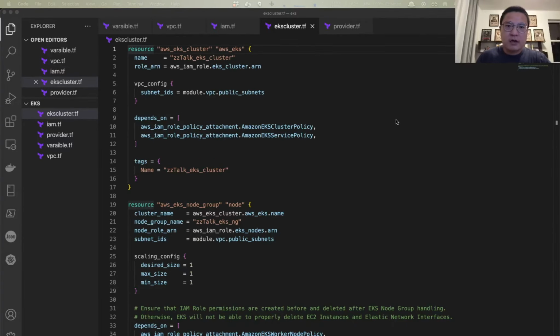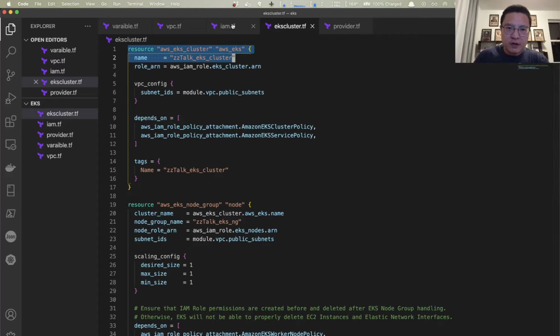All right, now we come to the main Terraform configuration file for the EKS cluster. As you can see here, the first resource I defined was aws_eks_cluster, and I gave it the name ZZ-Talk EKS cluster. The role ARN will be the one we just defined in the IAM Terraform config file.